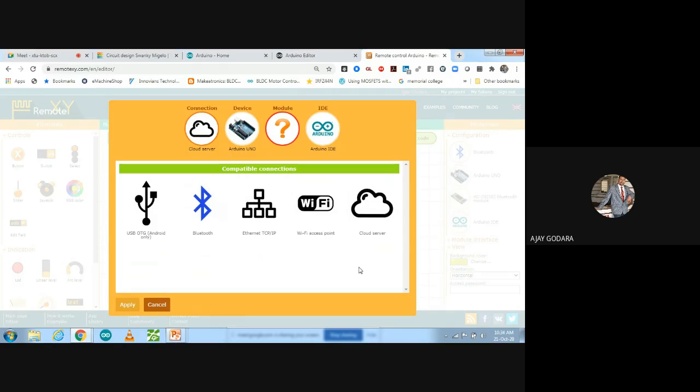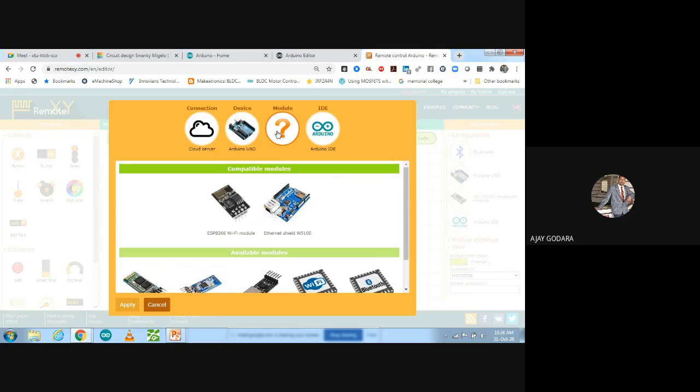Now we are going to use the cloud part, and then select the module you are going to use for cloud connections. We are going to use the ESP8266 Wi-Fi module. Select it and apply it.